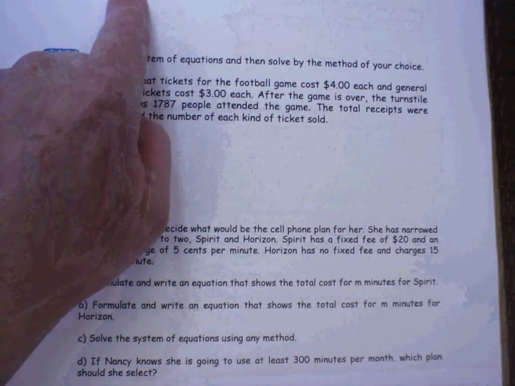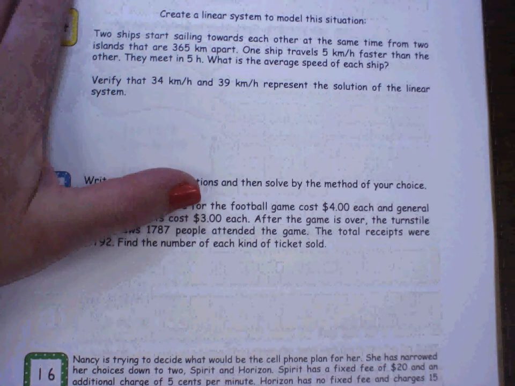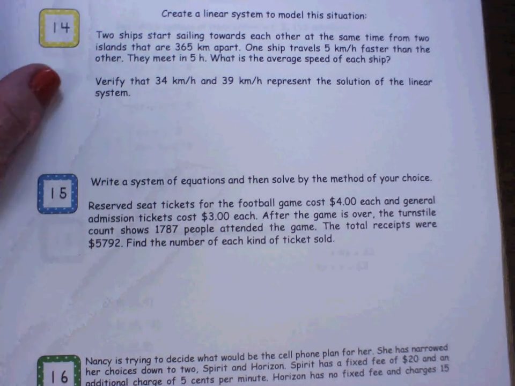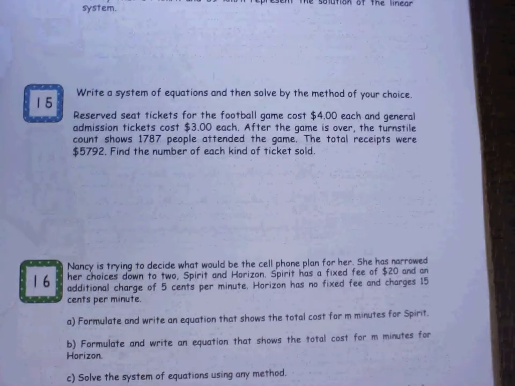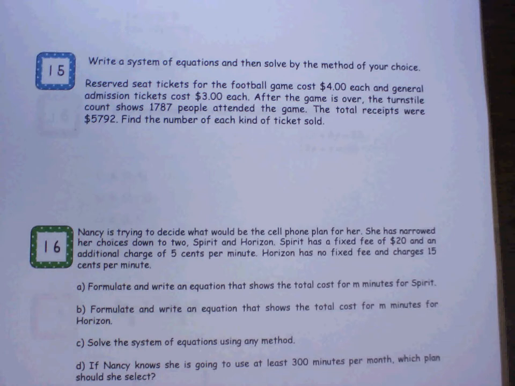No? Alright, so this is what we're going to do now. As a group, we're going to skip 14. Don't cross it out, because we will do it, just not today. So we're going to start on 15. I'm going to give you 3 minutes by the clock. You're going to work in your groups, and then after those 3 minutes, we're looking for answers. So are we good? If in 3 minutes you don't finish, it's okay. Just do as much as you can. All right, number 15, go.